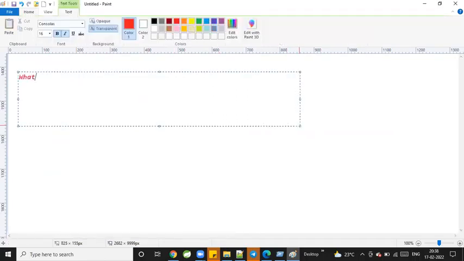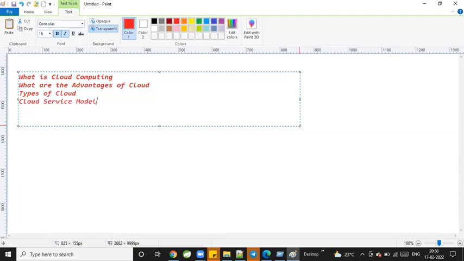Fine. So guys, with this, we understood the AWS introduction. What is cloud computing? We understood. What are the advantages of cloud? We understood. The next one is cloud models: types of cloud, cloud service models, and cloud providers.